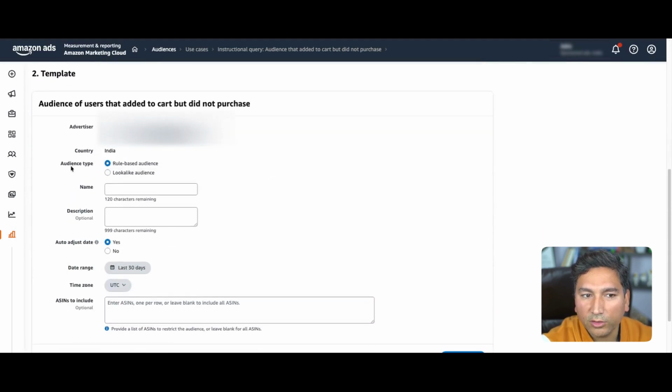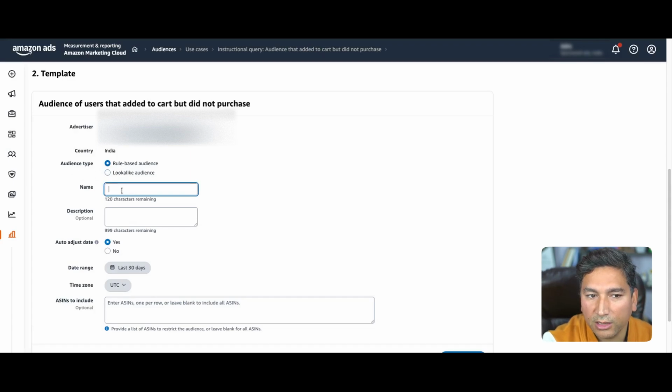The country by default is chosen. Audience type is rule-based or lookalike. Rule-based will be applicable to only this advertiser's audiences. Lookalike will bring the similar audiences from all the advertisers out there. In this case, since it is our cart abandoners, we would stick to rule-based.